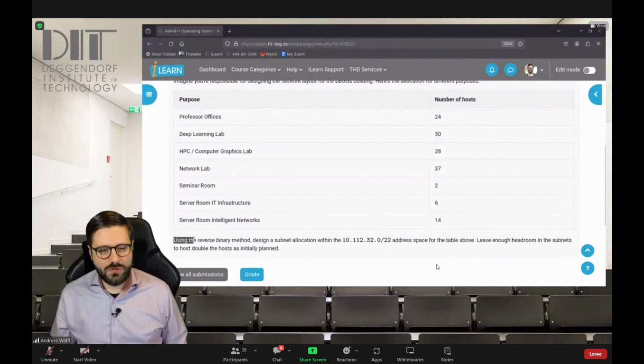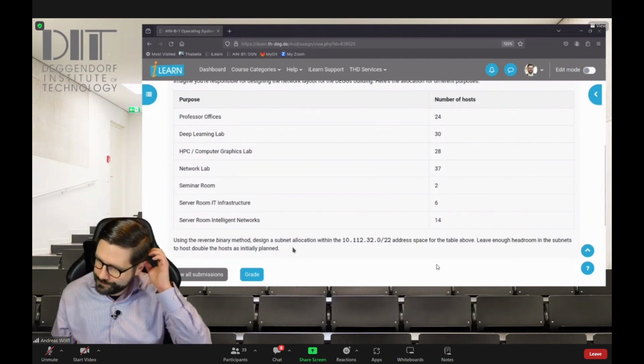And I want you to use the reverse binary method to create a subnet allocation within the 10.112.32.0/22 address space for the table above, and leave enough headroom in the subnets to double the hosts as initially planned.